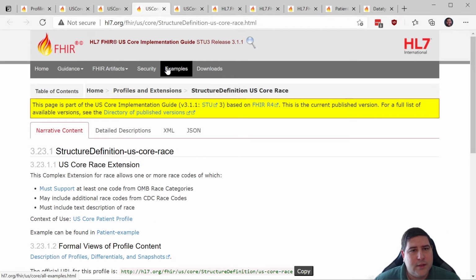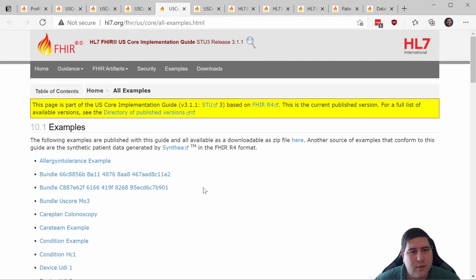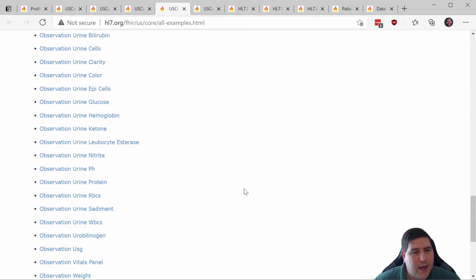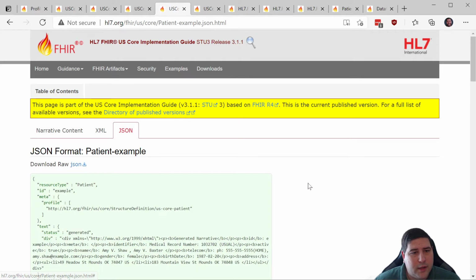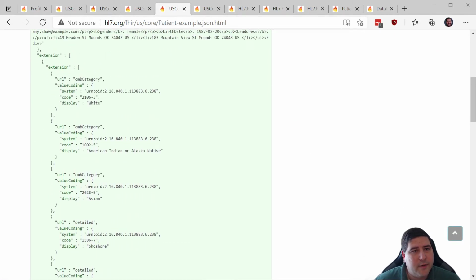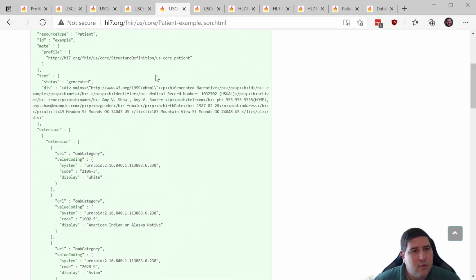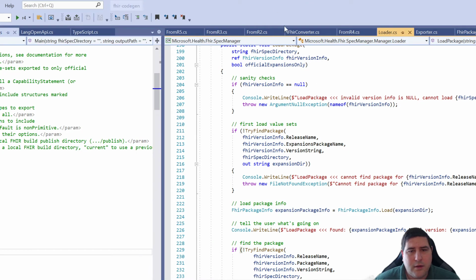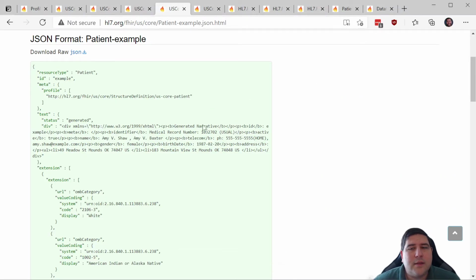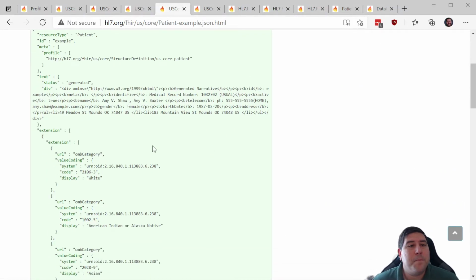If we go and look at examples, and grab a patient example, we'll look at the JSON because that's easier. You can see this is just the JSON.